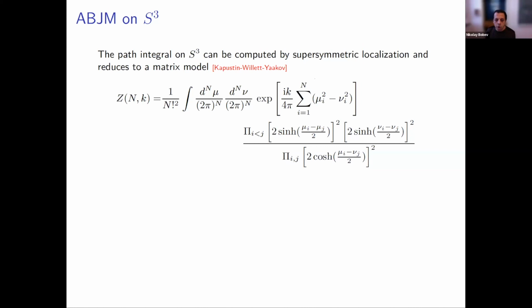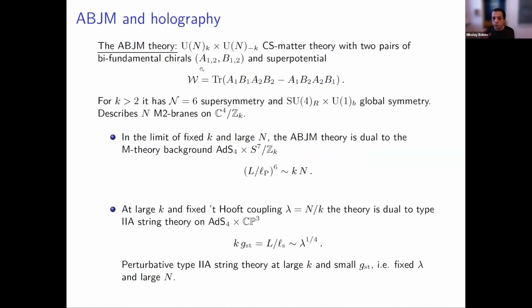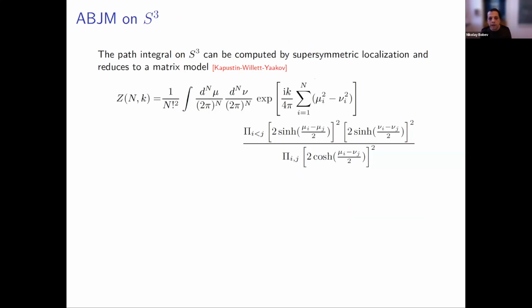Now, this model is something that I didn't actually say, but this is a conformal field theory. So it's a superconformal field theory. And as any conformal field theory, it can be put without issues on any conformally flat manifold. So I can easily put this model on S3 as opposed to R3. So I'll be studying the theory in Euclidean signature, and I can transform just to the round sphere.